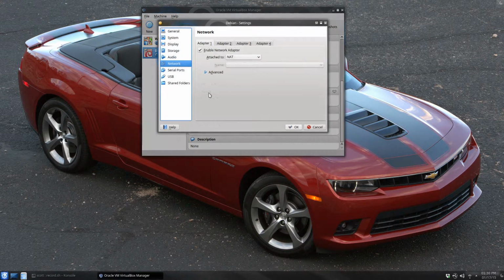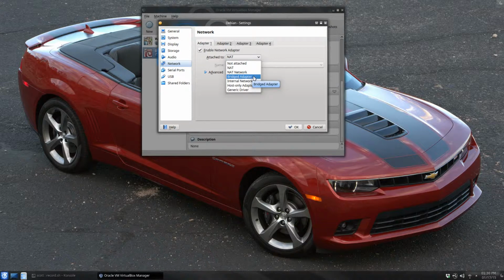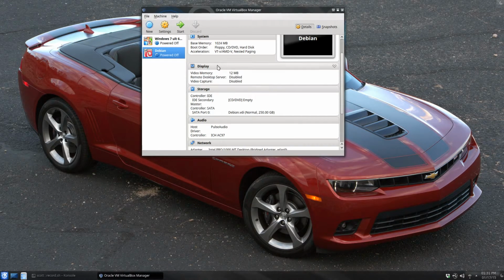I do need to change the network here. What I'm going to do is change this to using a bridged adapter, which is my wireless. This is so it can get its own IP address. In later videos, what I'm going to do is show you how to use some of these command line tools, and we're going to do it from SSH instead of doing it straight from our VirtualBox window here. I'll actually SSH into the server and explain it from there. So we're going to go ahead and give this its own IP address on the same subnet that my host machine is on.